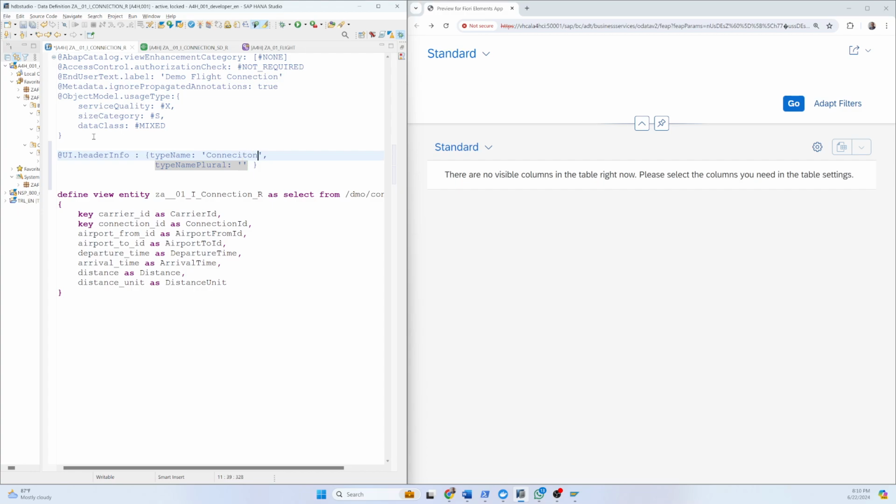That is the connection, so it should be connections. So just activate, refresh, and you can see that the connection is already there. Anyway, we still need to do many things.